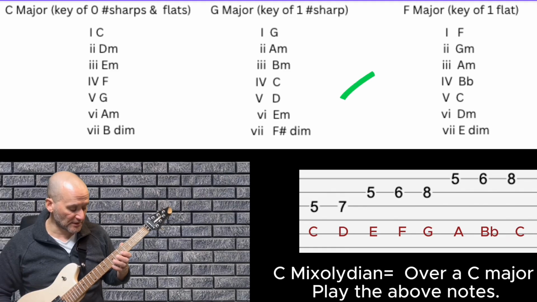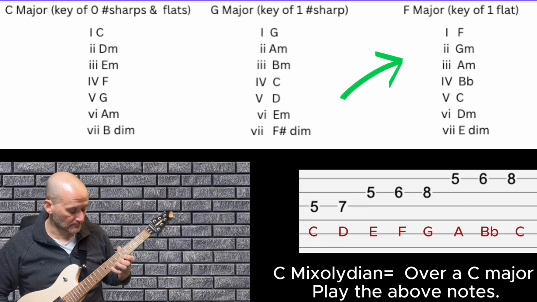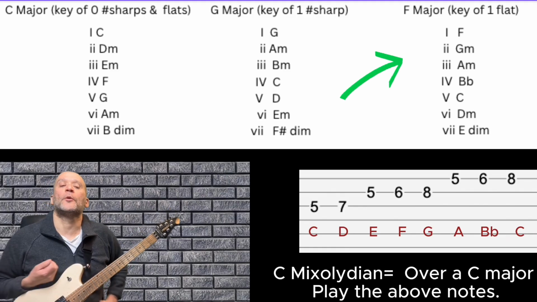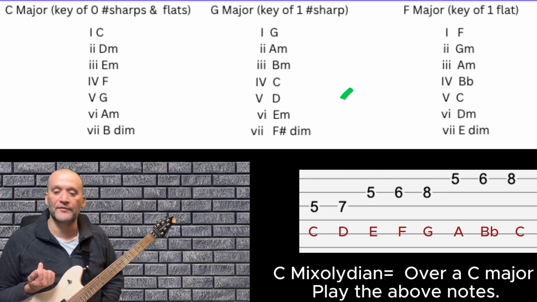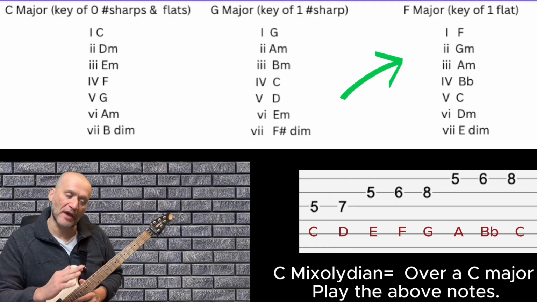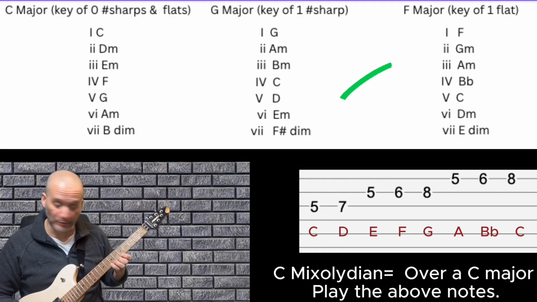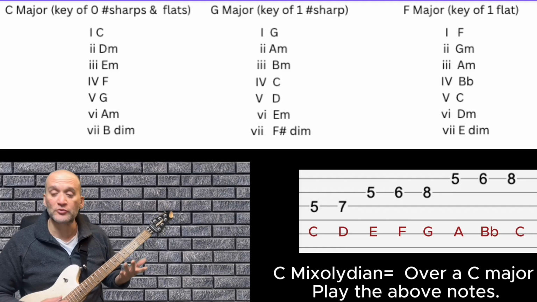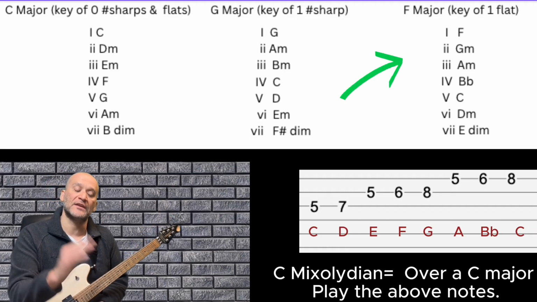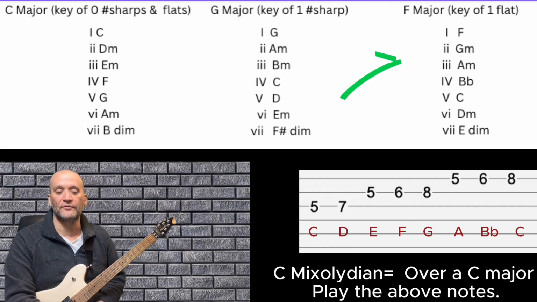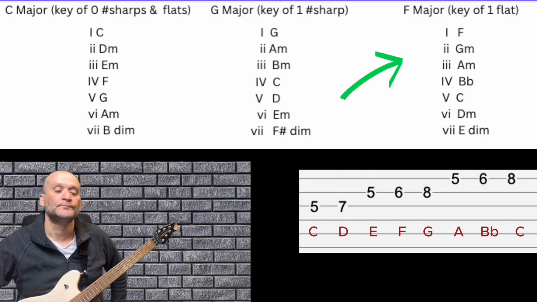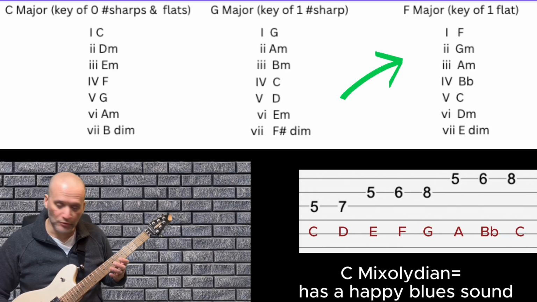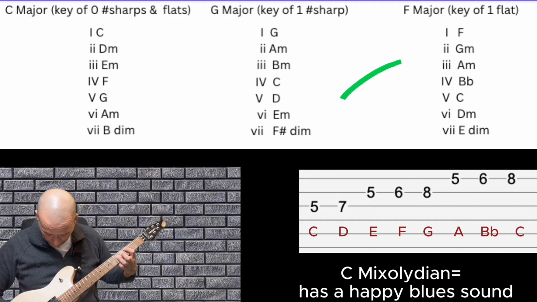So when we play these notes, we are playing from the key of 1 flat, and we are treating that C chord as if it's the 5 chord, aren't we? We're looking at it and saying, oh, we're going to treat it like it's in the key of F. And we're just playing the C chord only. But the notes we're going to choose from are treating it as if it's the 5 chord out of the key of F. Okay, so let's keep on moving. All right, that gives you kind of a happy blues sound over a C chord.